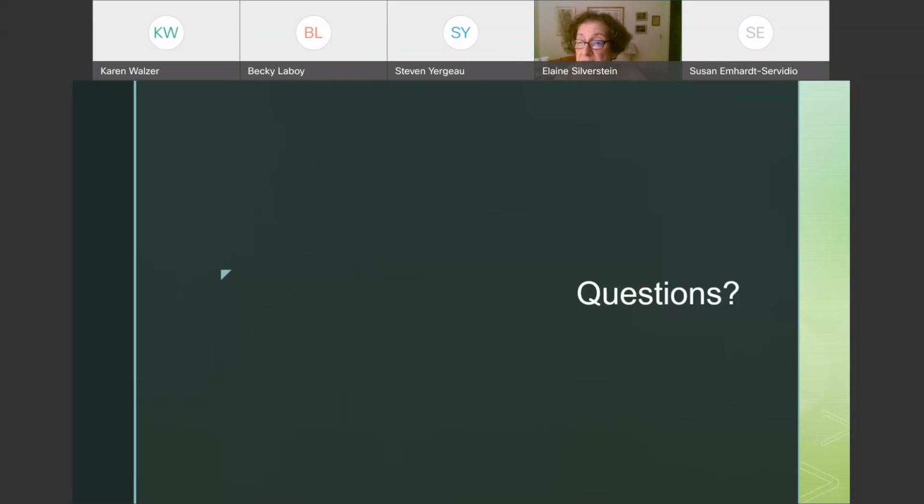Two related questions. One was, when's a good time to thin out a perennial garden? And the second one is, is fall the best time to divide plants? Would that be a good time to plant the divisions? Yeah, the best time to do that is in early spring. For us, it's mid to late April.